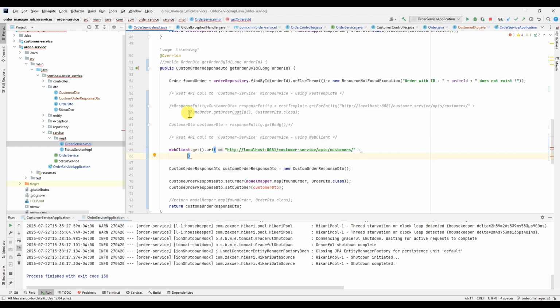As before, we can pass the customer ID, which we found from the order, because get customer by ID needs the customer ID to be passed as a path variable in its URI.